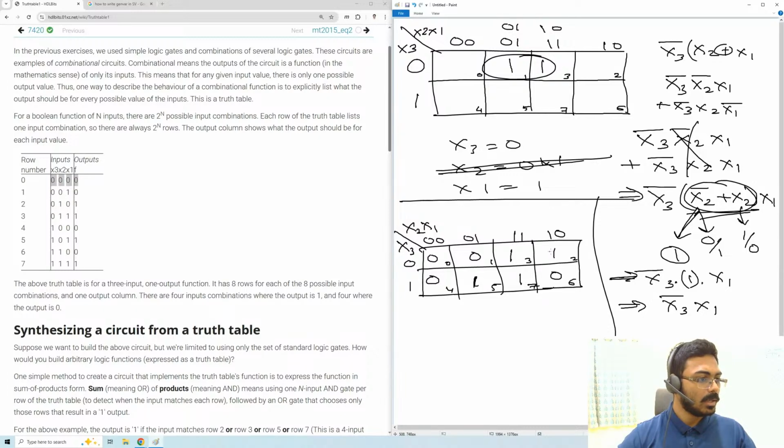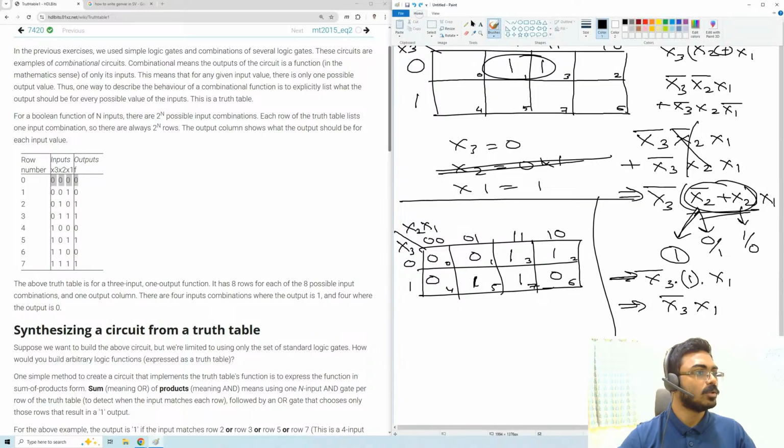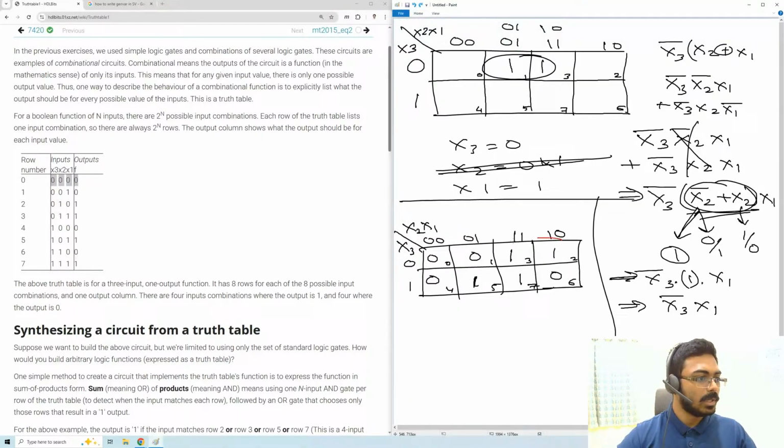Then we will group it in this way. We have to find the minimum, smallest group basically. So we will group it in this way. So this is x3 bar, and what we have common is these two, which is x2, plus for this what we have is x3, and then we have x1, which is common.